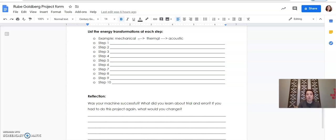As you have labeled your stages in your Rube Goldberg, you are going to need to describe the energy transformation that happens at that point in time in your Rube Goldberg machine. So for example, if at the very first step of the machine, I start with mechanical energy by something being pushed, and that transforms to some thermal, some friction, and I hear that process, the very first step of the process has this series of energy transformations, mechanical to thermal to acoustic. So you are going to need to list the energy transformations for each step of your Rube Goldberg.